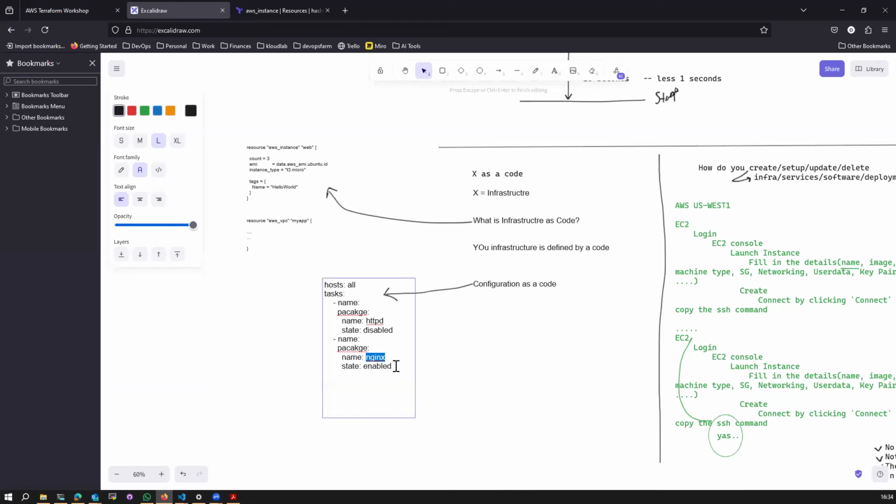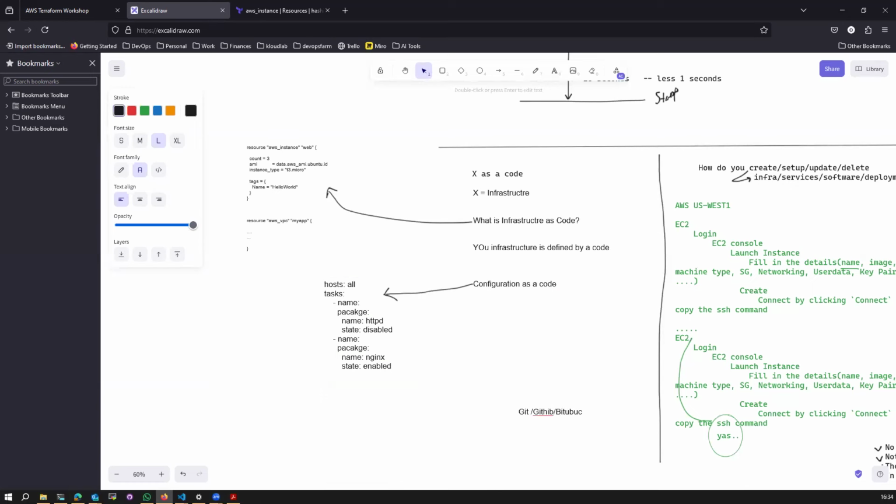And when it is in Git, if you have all this code in GitHub, where do you store your code? You store it in a Git repository, or GitHub or Bitbucket.